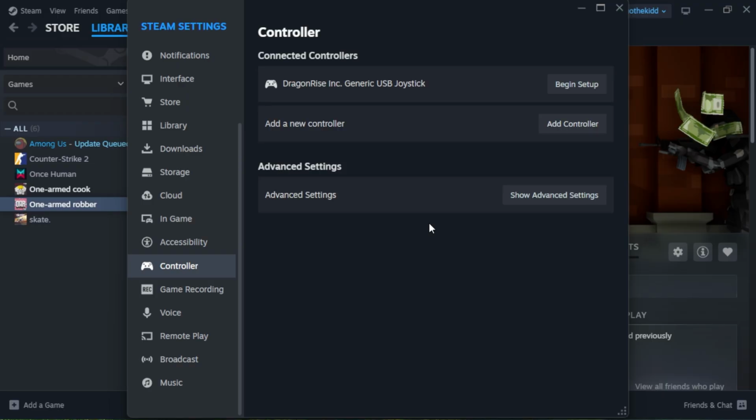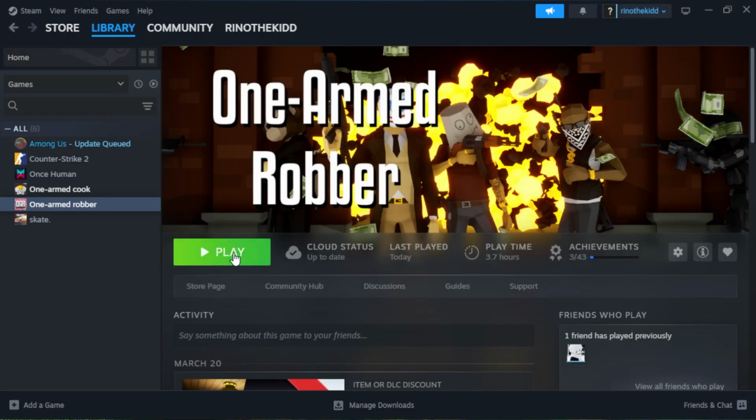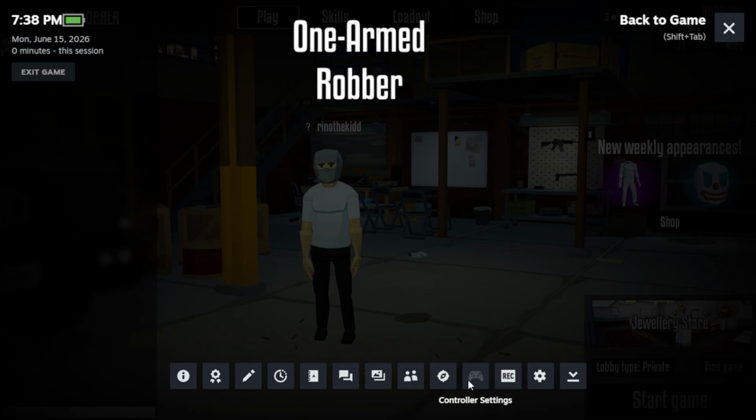Plug in your controller so the name pops up above the Advanced Settings option, then you can set this up. You can also press Shift plus Tab key on your keyboard to open the Steam overlay row inside your active game. Find the Settings gear icon. If the option is available for you, you get to rearrange the controller order selection board, like reviewing the pop-up list that appears, showing a numbered column 1, 2, 3, 4 with your active device names listed next to the numbers.